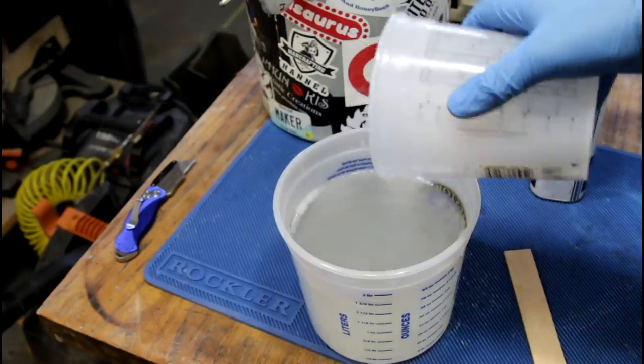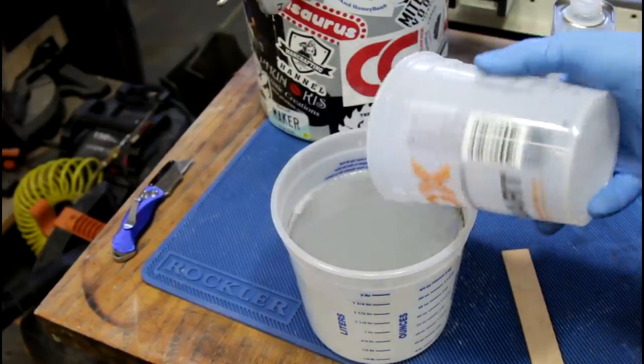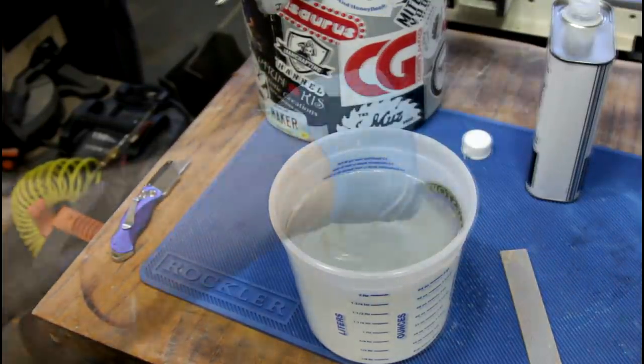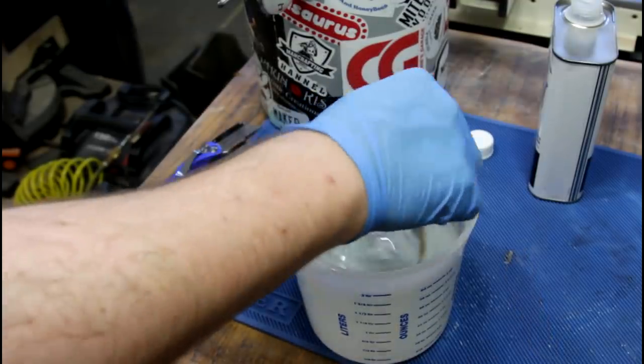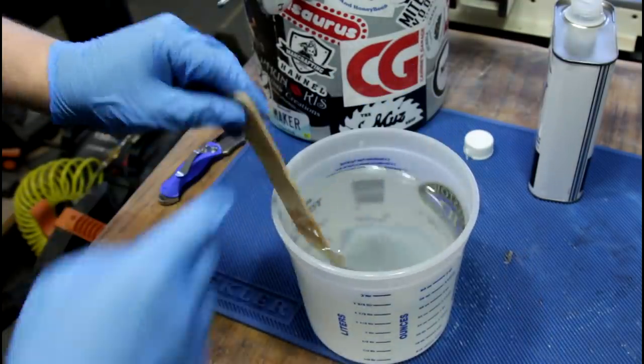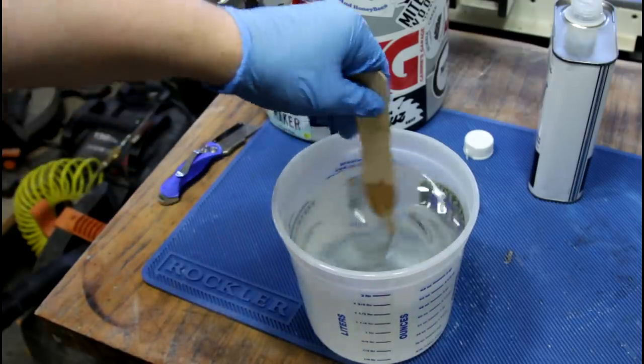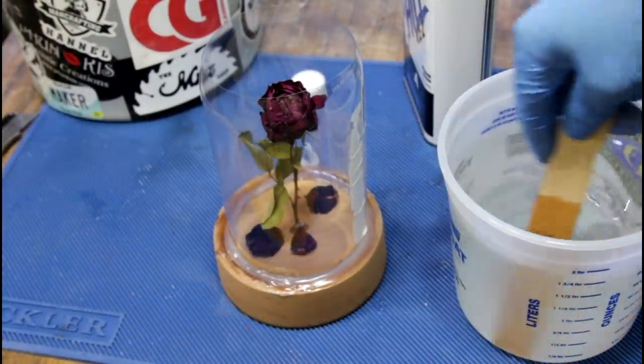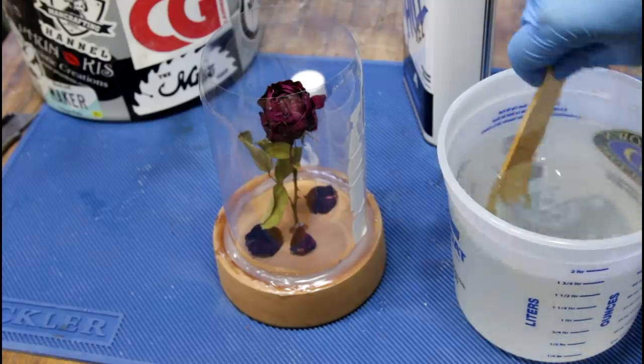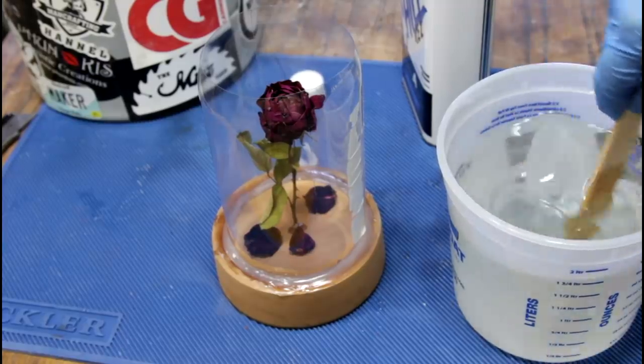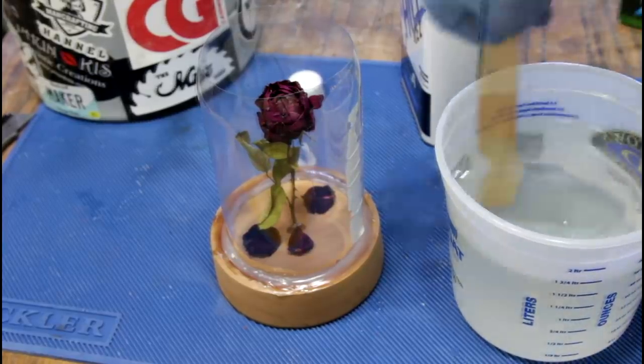Which is a ludicrous amount of resin if you're not pouring it out onto a flat surface. Oh wow, it just goes crystal clear there. Super fast. You see that? It went from sort of opaque to crystal clear. One more stir of the water substance that I'm going to pretend is going to harden into something usable. This is cool.